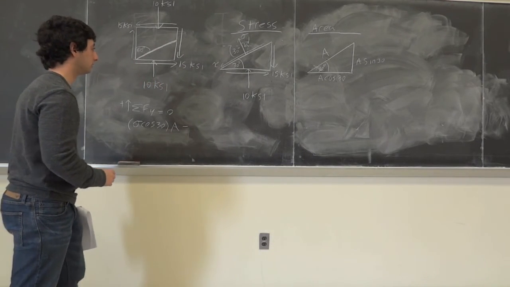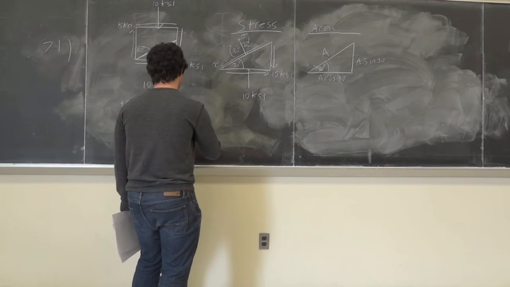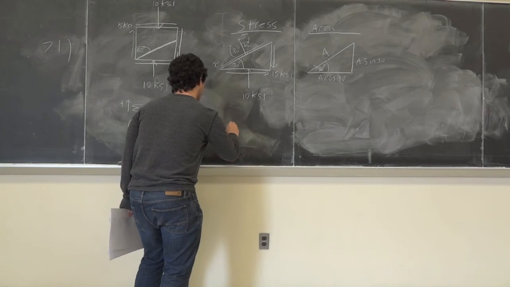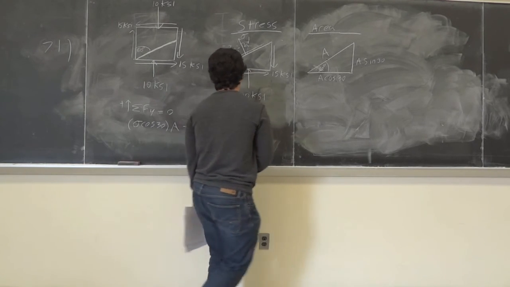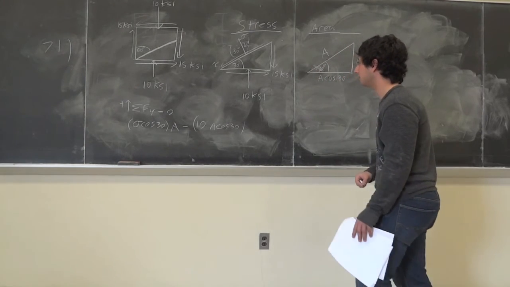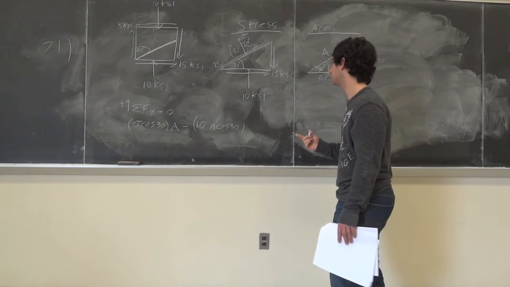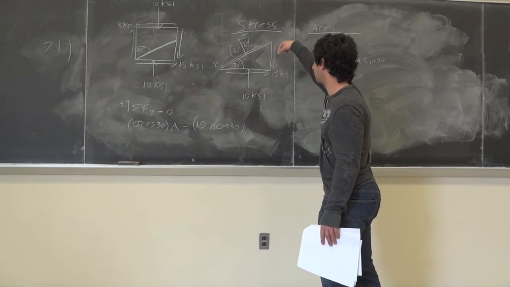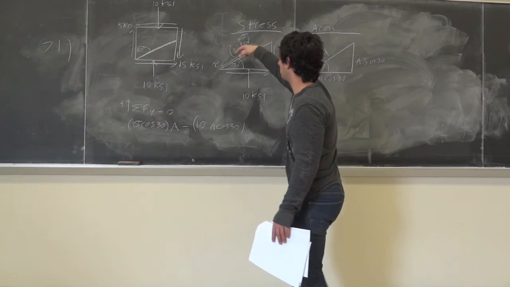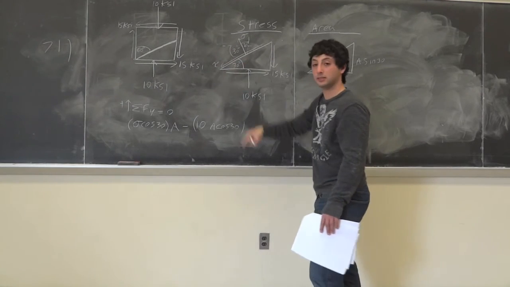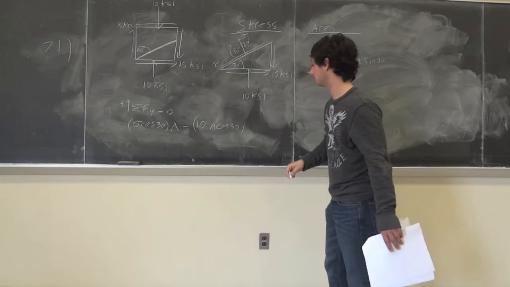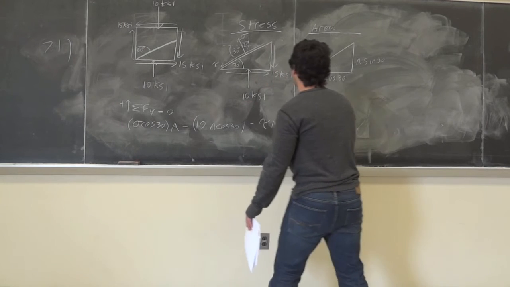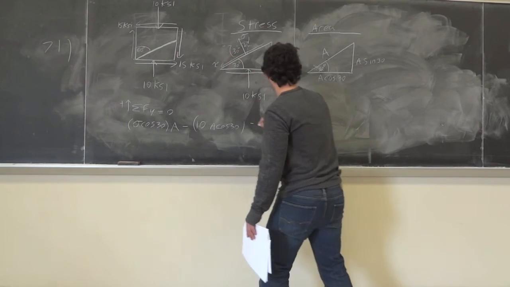And then 10 ksi times A cosine 30? Okay, so 10 ksi times A cosine of 30, that's correct. That's good. You keep going. You got two more forces. You did this one and this one. This is in the negative direction, and this one also is in the negative direction. Do you see that? The component of tau. So you have minus 15 ksi tau times A, the area is A, and this is the sine of 30.